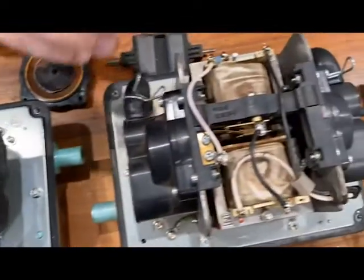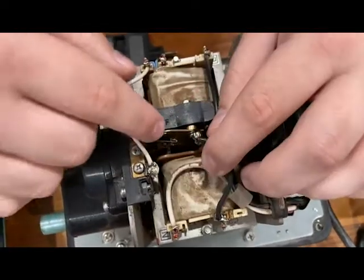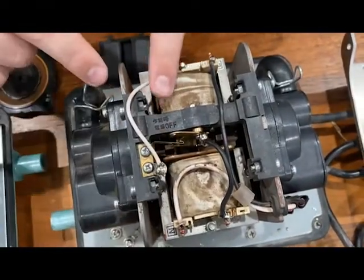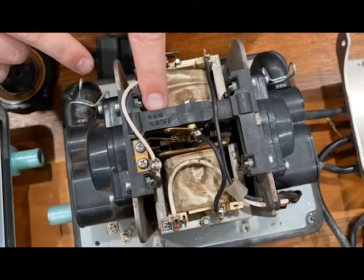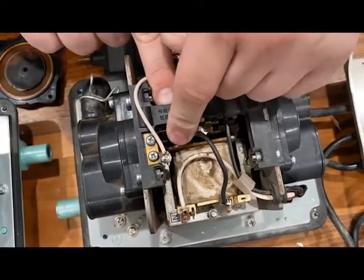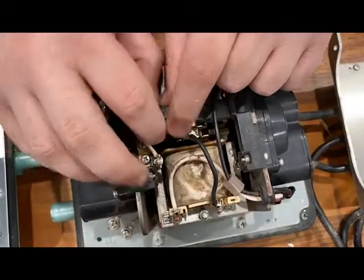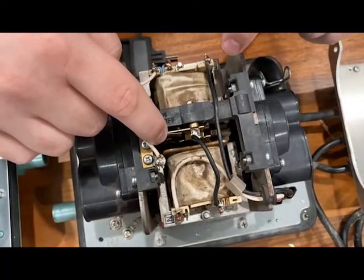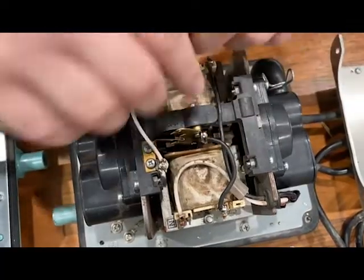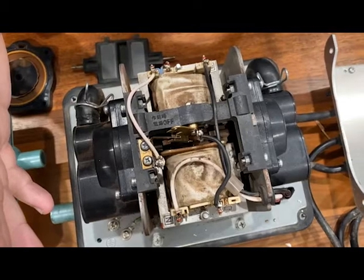Some of their previous models will have a mechanism that looks like this. There'll be a metal contact here and a metal contact here. There'll be a screw that goes through the back of this assembly and pushes these two metal parts together, and that will allow the unit to come on. But whenever the magnet moves too far to one side, this will come up and shear that screw, and these metal pieces will come apart and the circuit will open and the unit turns off.